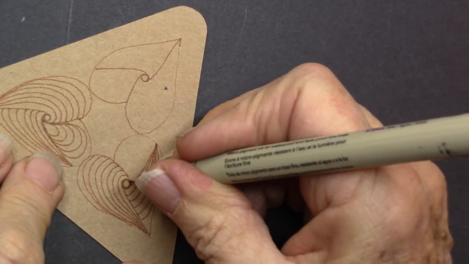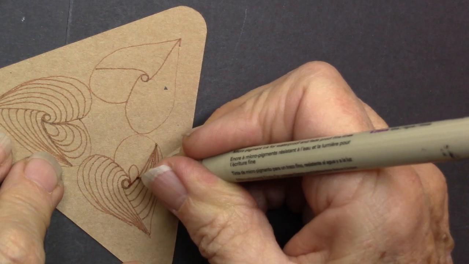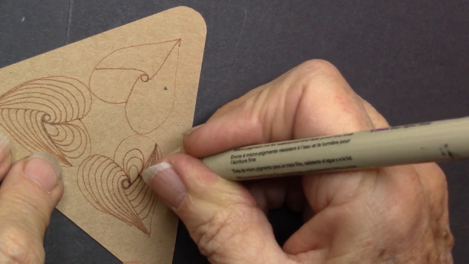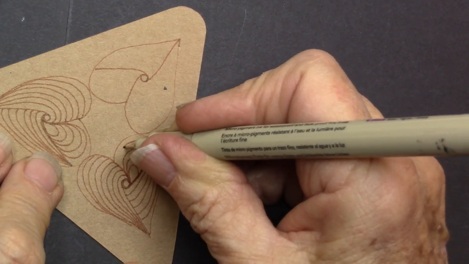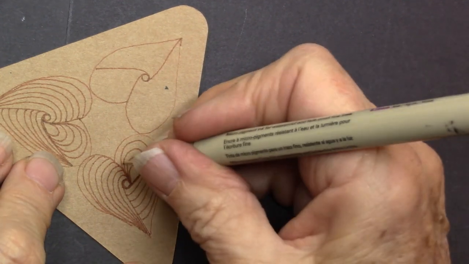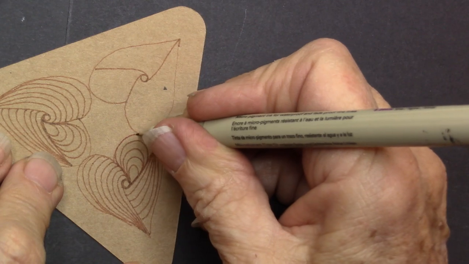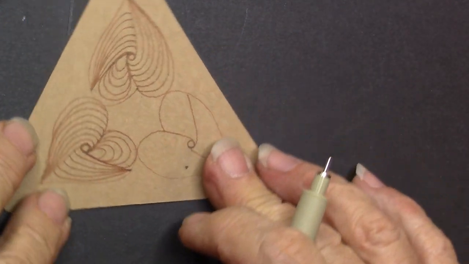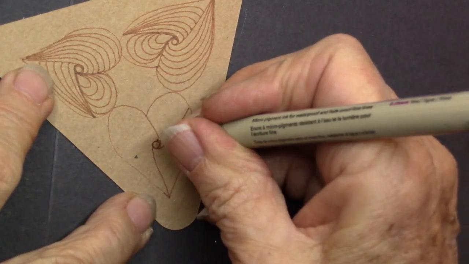And then here we're going to do a little petal shape. And I just kind of rock back and forth so that I get that whole petal shape. Okay. And then we do it on the last one.